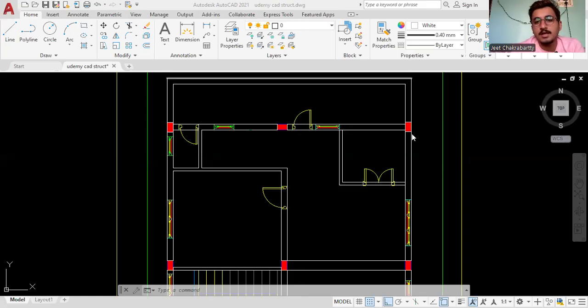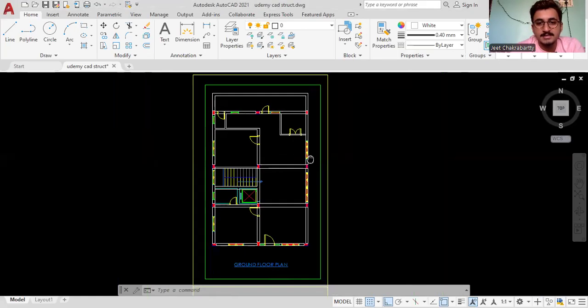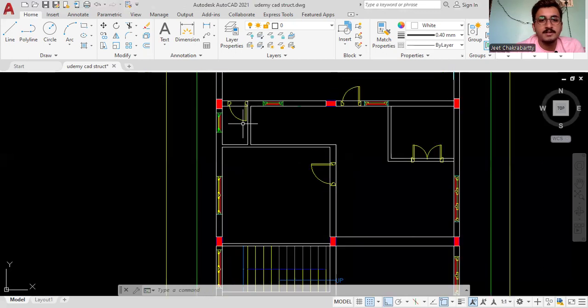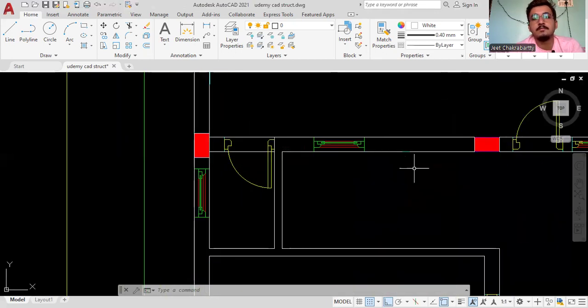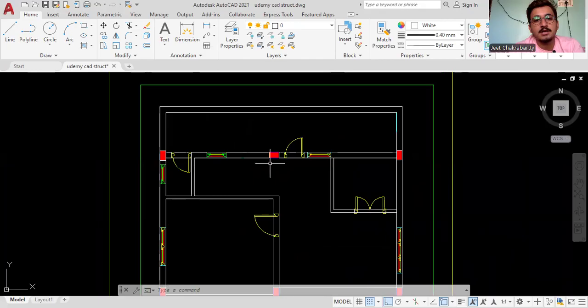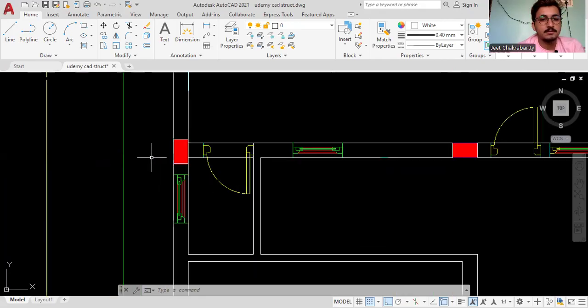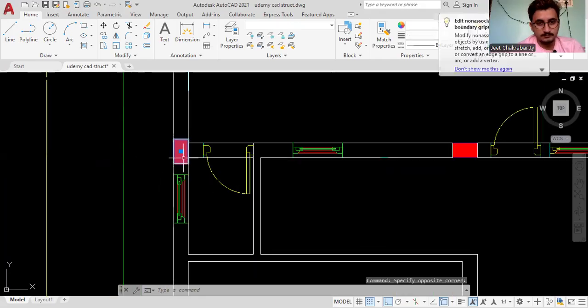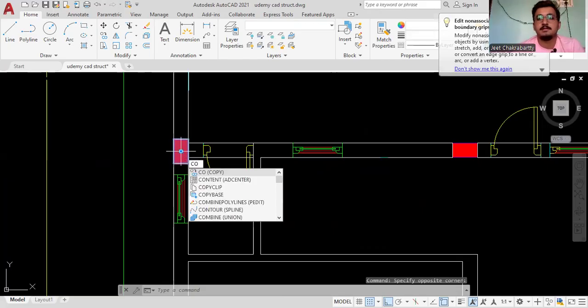Okay. So here is a ground floor plan. As you can see, a ground floor plan given. Here are the red marks of the column, and these white things are the beam. So columns are connected with beam. So now what we will do? We will select one column. Okay. We will select one column, copy that. You will hit COP on your keyboard and you will get it. Copy that and bring it aside.